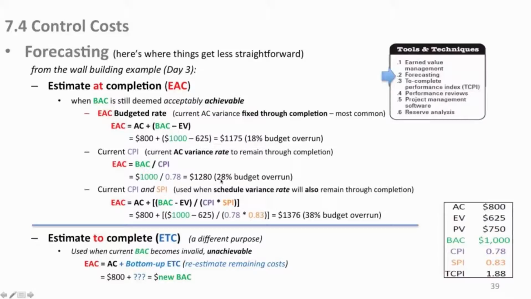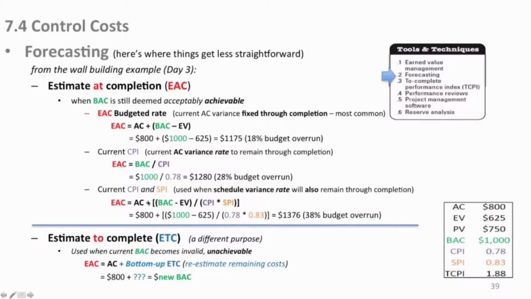Quite a difference. But we're looking at this now. If the rate continues this way, meaning we're going to continue to have overruns at the same level that we did to get here in the first place, then we're going to be at $1,280 at the end. And the third option, and you should use all three of these, gives you more informed information to help you control your budget. We're going to use the CPI and our schedule, quote unquote, burn rate.